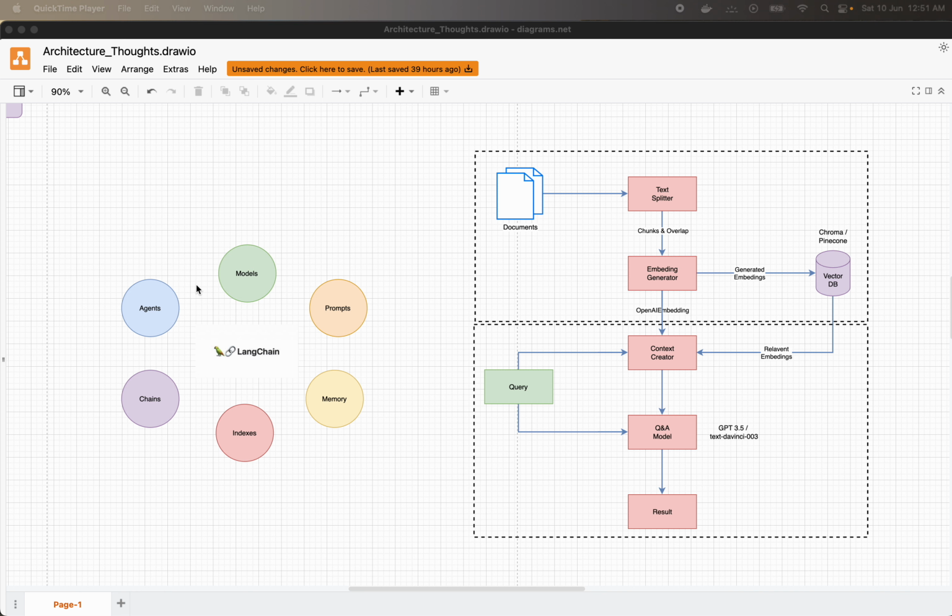To implement this application, we'll be using something called LangFlow. What is LangFlow? LangFlow is basically a GUI to implement LangChain. That means you don't need to code anything manually, but you should have a good understanding of the concepts, so that you can graphically drag and drop those components to create your chain of actions and finally create your own GPT. Let us see how we do that practically.